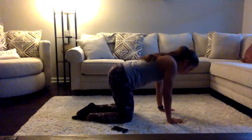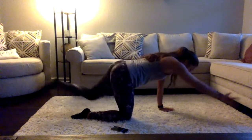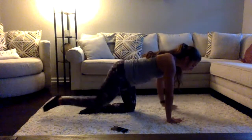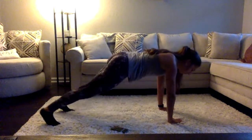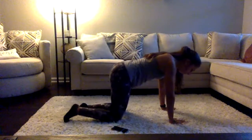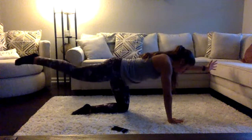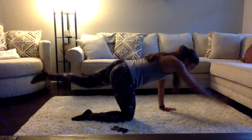Once you've done a couple of these, and if you're like, these are easy, well, we're working on stability. That's an important thing. But if you'd like to increase the intensity of this exercise, you can always do it in a plank and alternate lifting the arm and leg. But again, what we're focusing on is keeping that stability throughout our body as we lift the arm and leg. The core is doing the work to keep the rest of our body from moving.